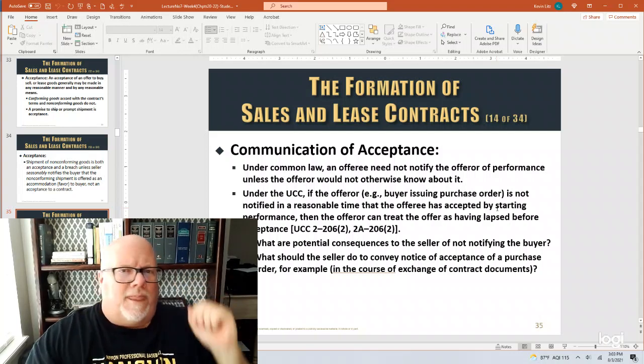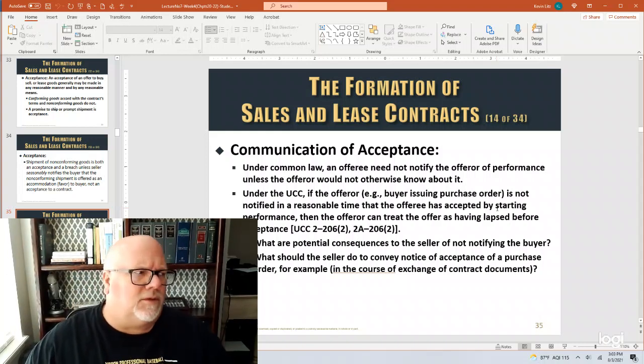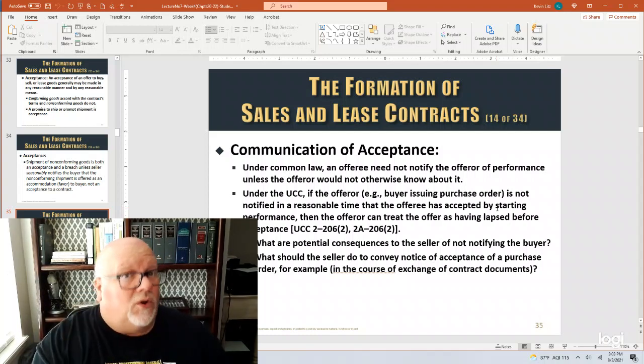So if you're a seller, let's now flip hats. You're the U.S. seller of these components for computers. Don't you think it would make sense to accept your customer orders pretty quickly, maybe within 24, 48 hours after your technical side and your sales side and your finance side have all confirmed that it's consistent with our sale and our pricing, etc.? You might want to get your acceptance out there. How do you do it?